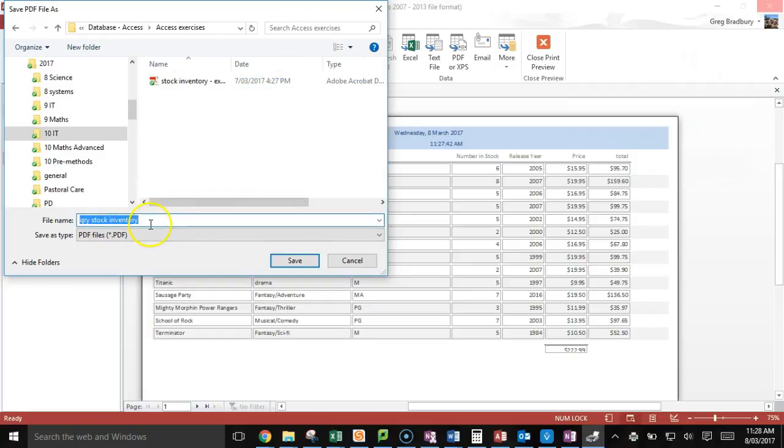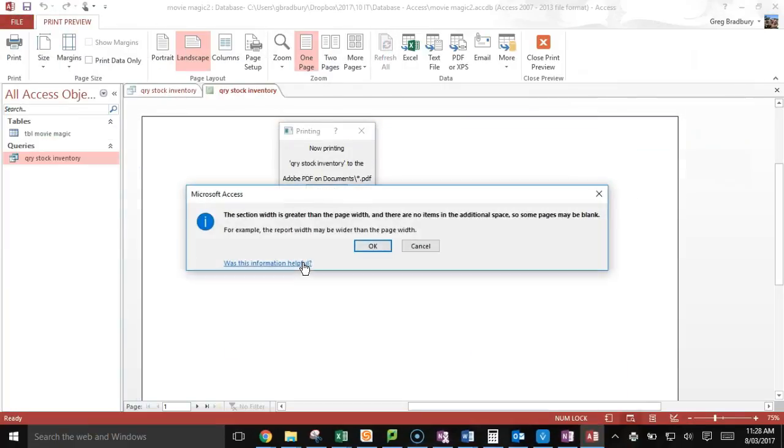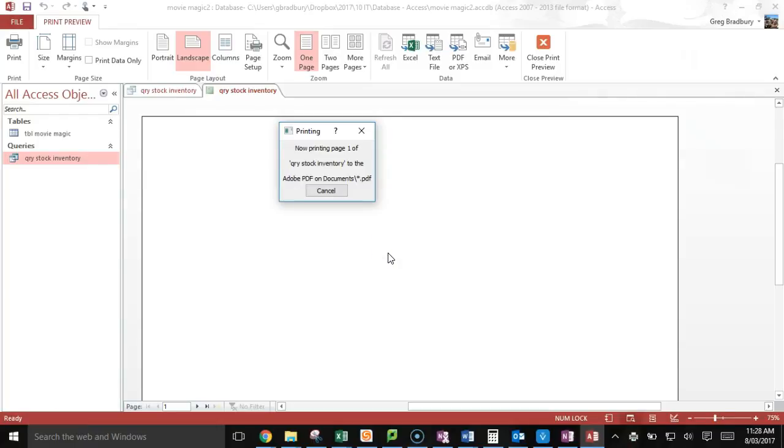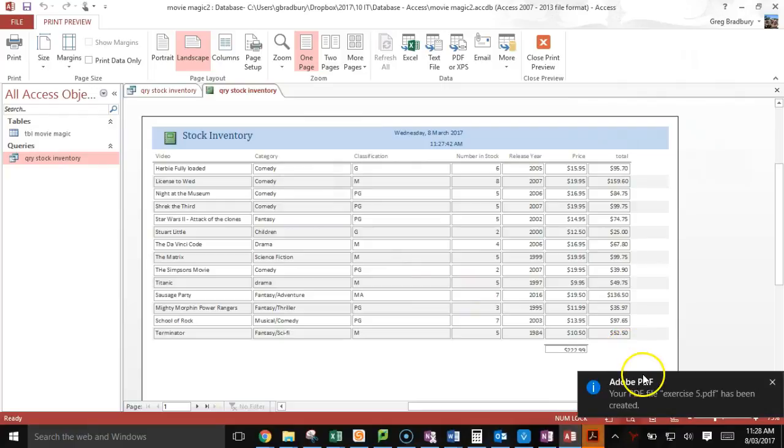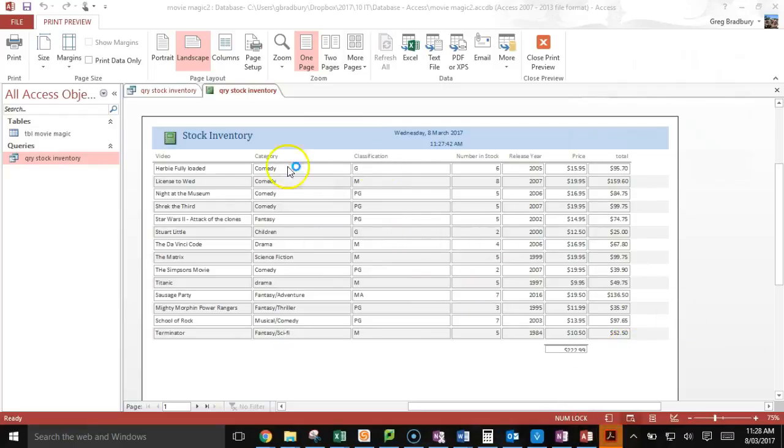So this is the exercise 5, task 5. Okay, so that will save it, and you can upload that to the task. Okay, so it should print. And when it's printing, it's actually creating a PDF file, and it's done. Okay, so you have a go at that. Upload it to task 5, and that is it for creating a report.